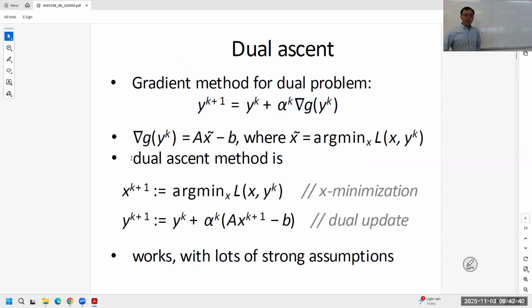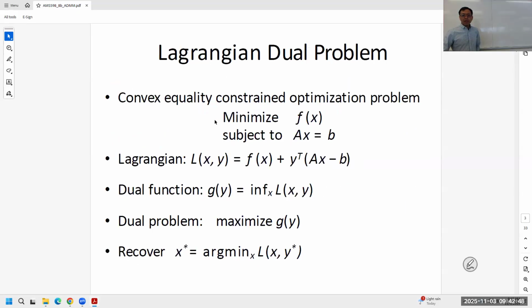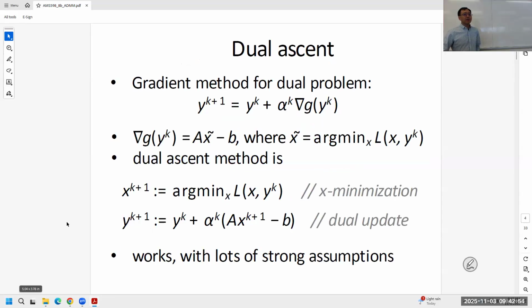By doing this, we can have a so-called dual ascent method. If you want to minimize this Lagrangian function, we can go through this iterative step. In each step, for x_{k+1}, the x in the next step, we plug y_k into the Lagrangian function. Then we minimize the Lagrangian function with respect to x. Because y is known, the function only has x as unknown, right? So you minimize that function and you get x_{k+1}.